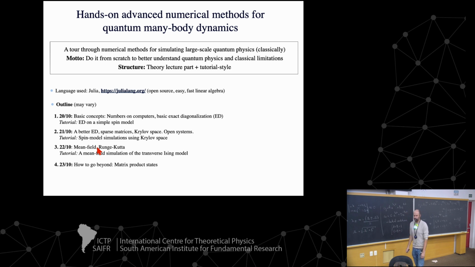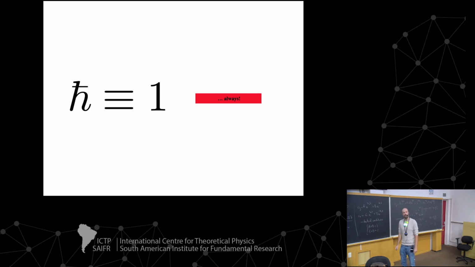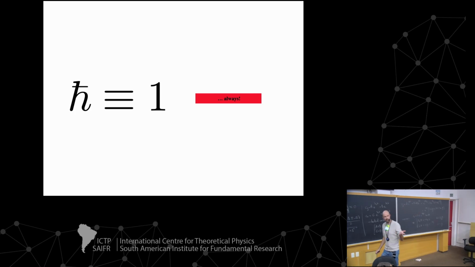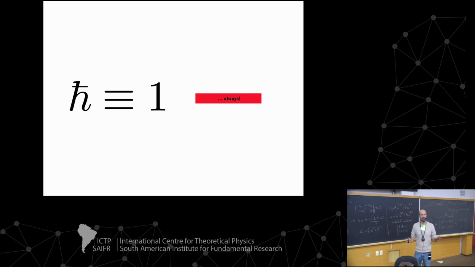Okay, great. And just to get one thing out of the way, H bar is always going to be 1 here. In particular, when you do numerics, this is, of course, very important because computers don't like extremely small numbers or extremely large numbers. Your computer likes the number 1. The number 1 is the best number you can write down in your computer, or 0.